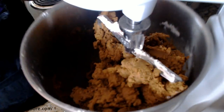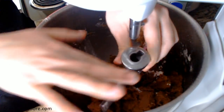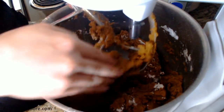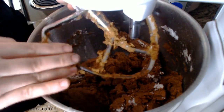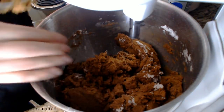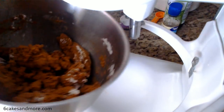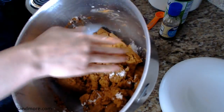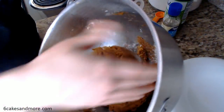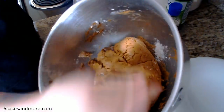As soon as you start to see it cleaning off the sides of your bowl, you can go ahead and stop it. There will be a little bit of that flour that didn't get mixed in there. That's totally fine. We're going to clean this off. What I'm going to do is just fold it around a little bit. It shouldn't be sticky. You should be able to move it around without it sticking all over your hands.